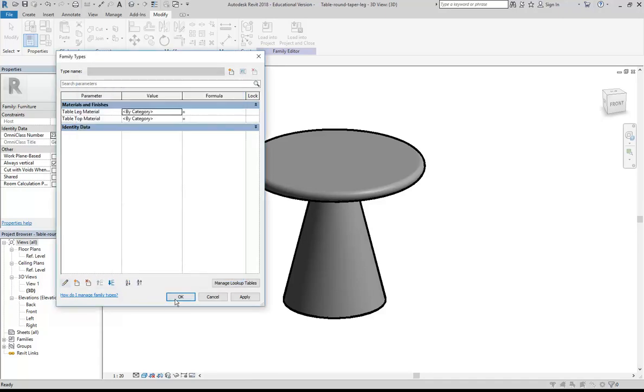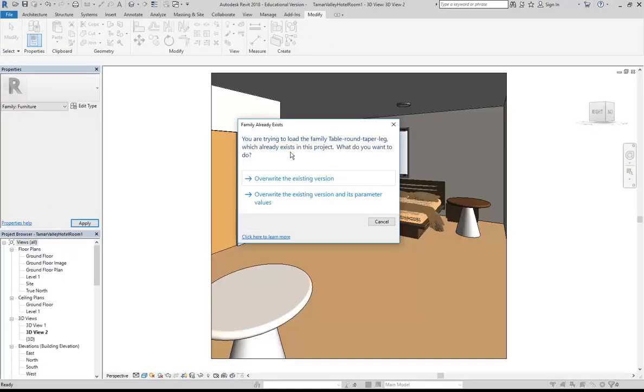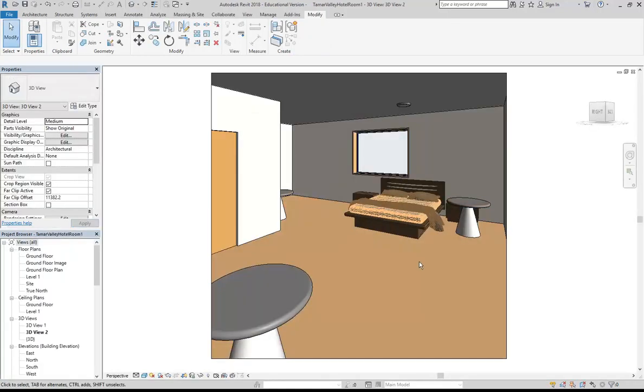And so now all the tabletops have to be the same. So that's the difference between type and instance. That can help you as well if you think about the way you're setting up your families. Again, because you're going to have to make a lot of these custom elements for your own hotel or whatever spaces you're doing, think about whether they need to be different materials, or you have that option, or whether they should all be the same.